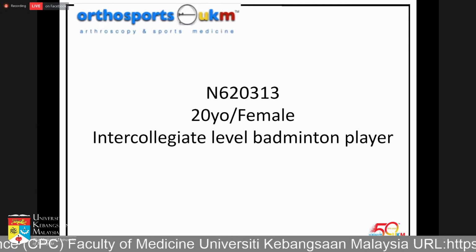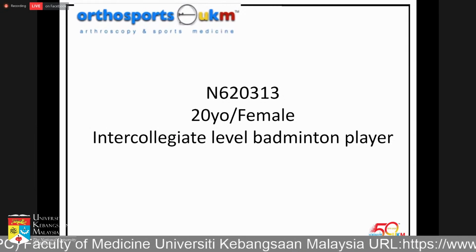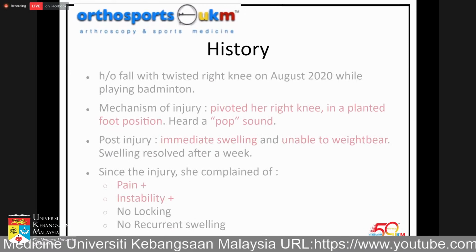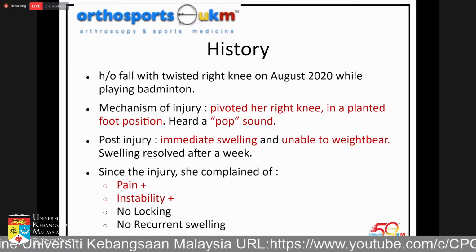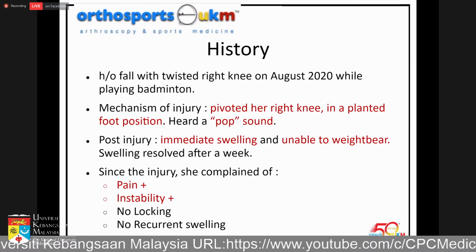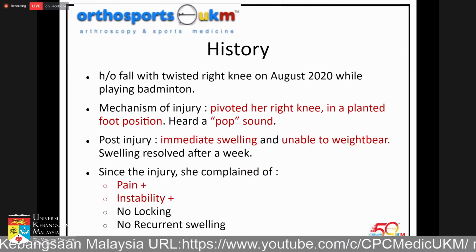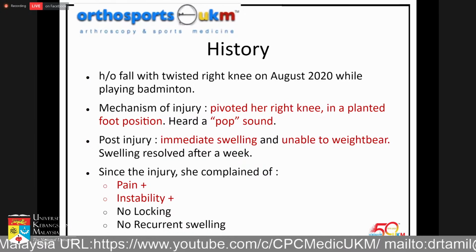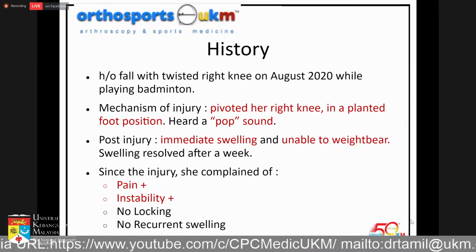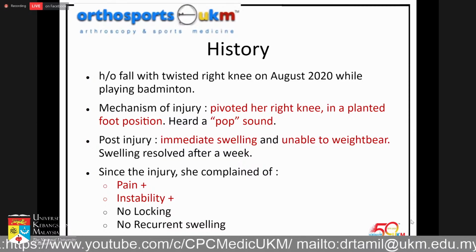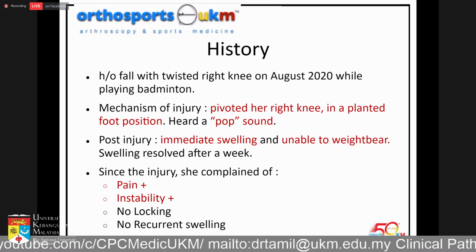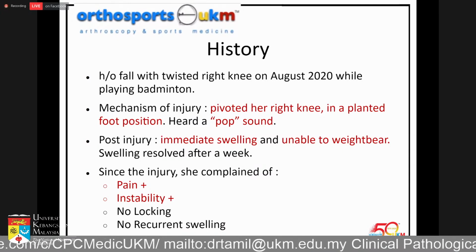So this is our patient, a 20-year-old female. She is an intercollegiate level badminton player. The history is she had a fall which twisted her right knee in August 2020 while playing badminton. The mechanism of the injury is she pivoted her right knee in a planted foot position and then she had a pop sound. Post-injury, she sustained immediate swelling and was unable to weight bear. The swelling resolved after a week.